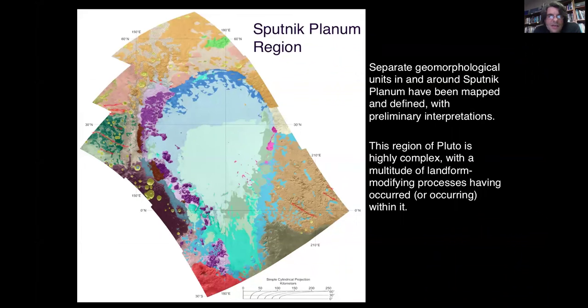Here's another image done by Oliver White designating the various landforms we have on the surface. The middle section is primarily nitrogen ice, but the textures begin to show variation as you make your way from the middle out towards the edge. The way we're approaching this gives us many elements to start working to understand in terms of separate units of things.